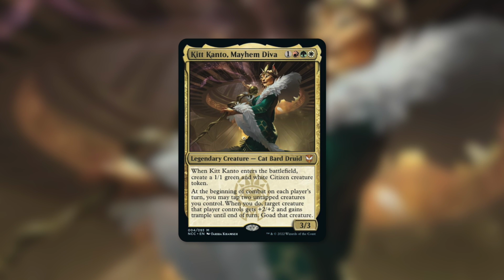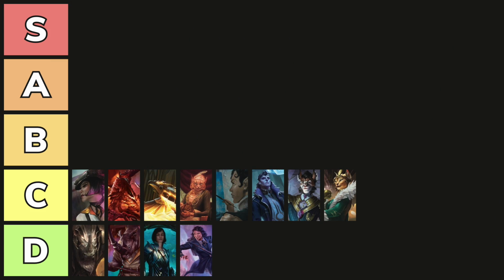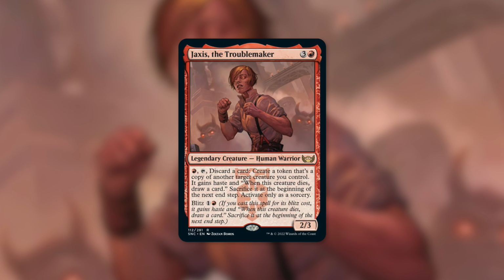Now, of course, there are ways to do this, but it does require a good amount of setup to get things really going. Now, again, not a bad commander by any means, but also in this set and in the precons, there are a ton of more powerful commanders than this one. So yeah, Kit, you are solidly in the C tier. Next up, let's talk about Jaxis the Troublemaker.